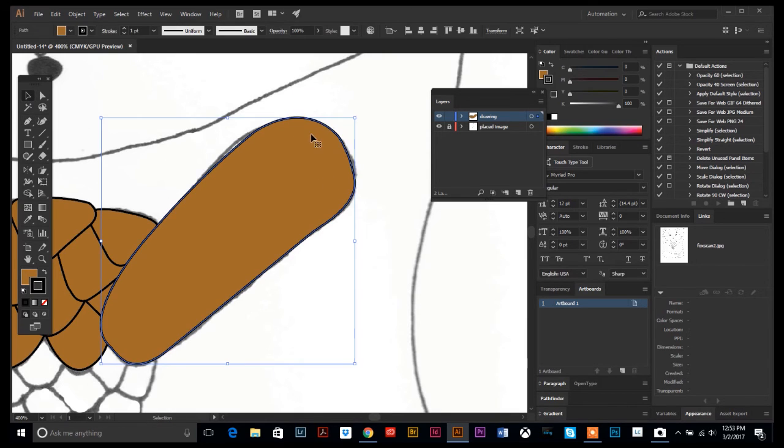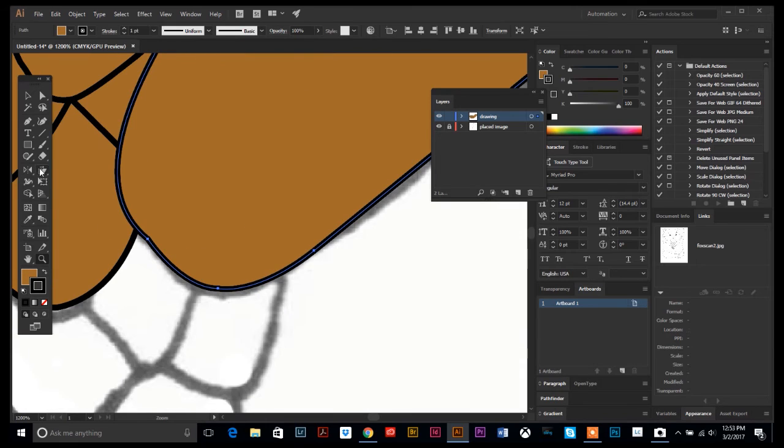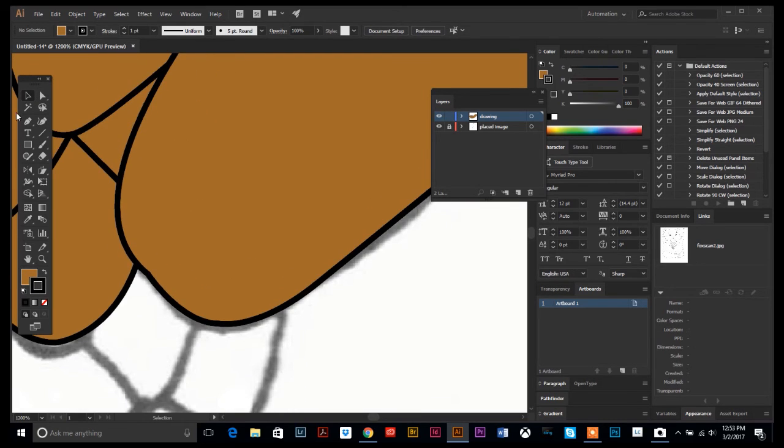And you know what? I did a really fast job in this, which doesn't matter because I can just come down here and fix it. I want this to be a nice smooth line. So in order to edit your path, you want to use the filled in direct selection arrow tool, and you just click on whatever point you want to fix. When you hover over it, the little dot comes up like, yep, here's a point. So click on your point, and then your handlebars show up again, and you can edit and tweak them however you want.